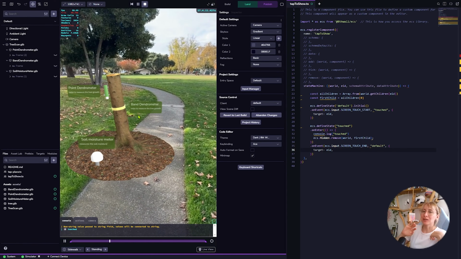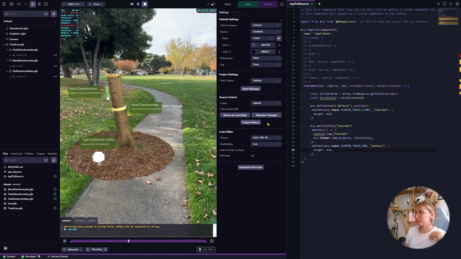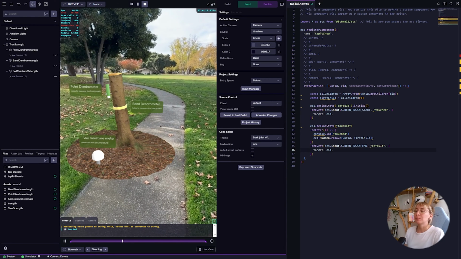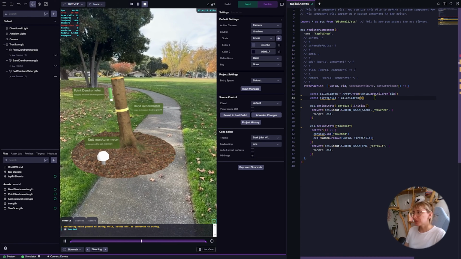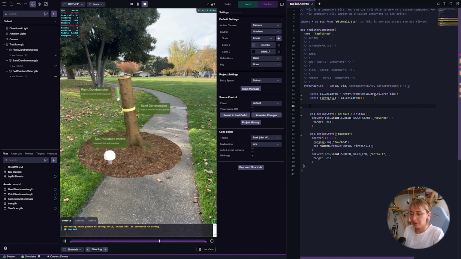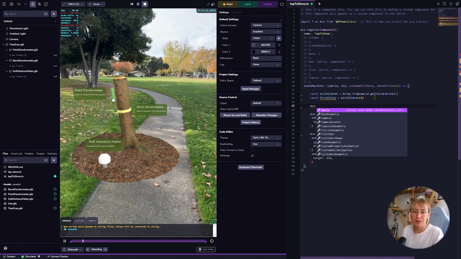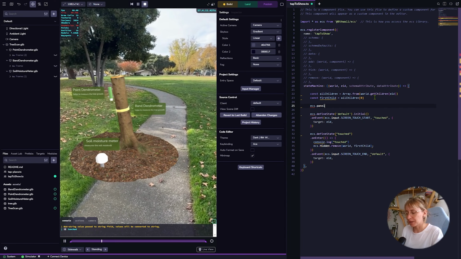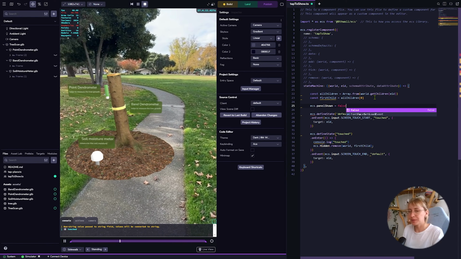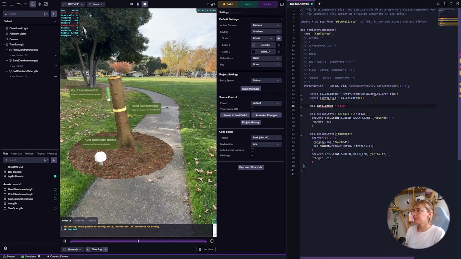We want to toggle it on and off whenever we tap on it. So for this, we want to use a bool variable. Let's define it up here. We're using the toolbox. We define a variable called panel shown. And in the beginning, it's set to false.